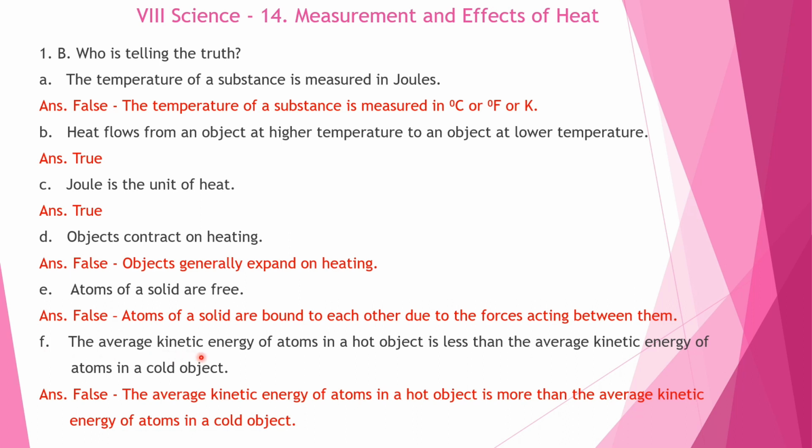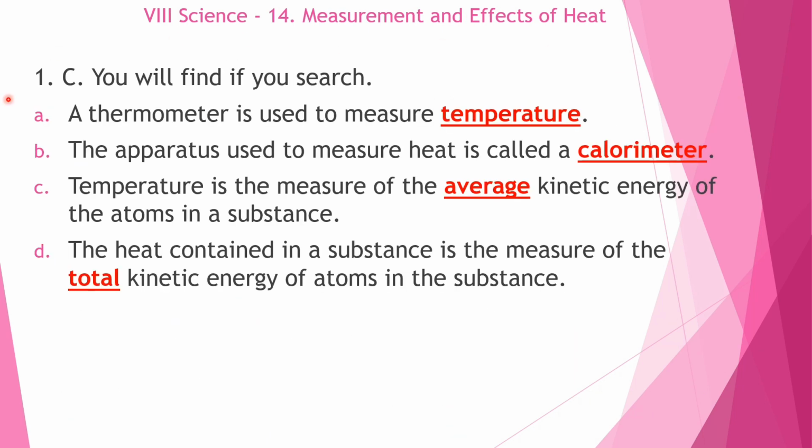F. The average kinetic energy of atoms in a hot object is less than the average kinetic energy of atoms in a cold object. It is false, children. The average kinetic energy of atoms in a hot object is more than the average kinetic energy of atoms in a cold object. Of course, children, in hot objects, the atoms will have more energy because they are taking the heat energy.